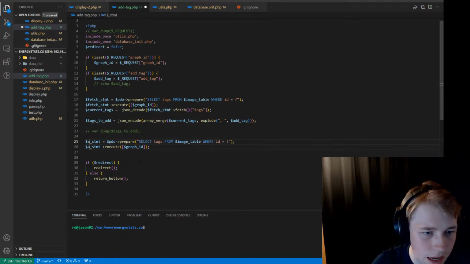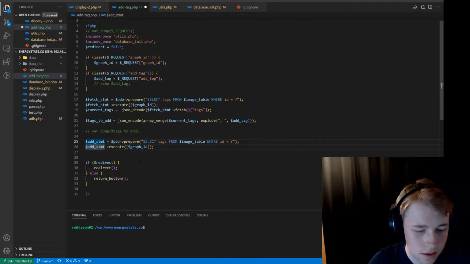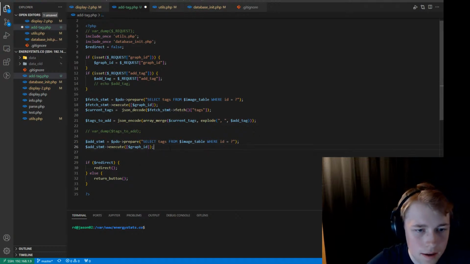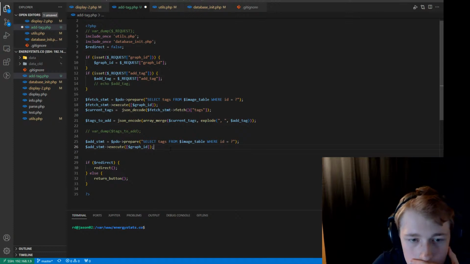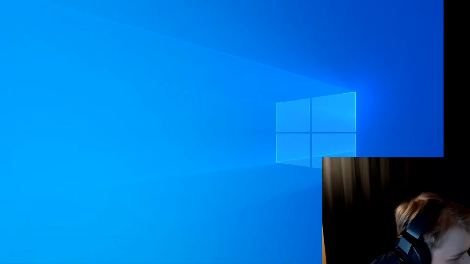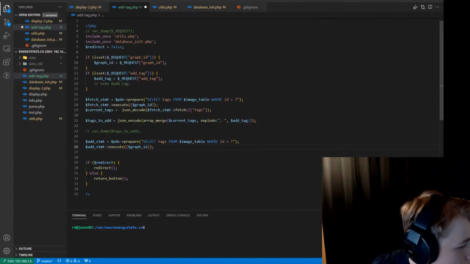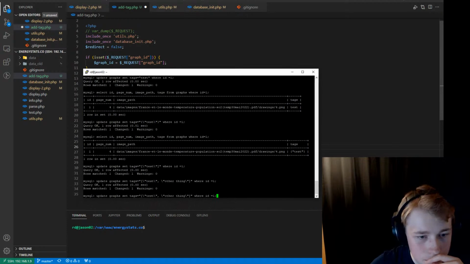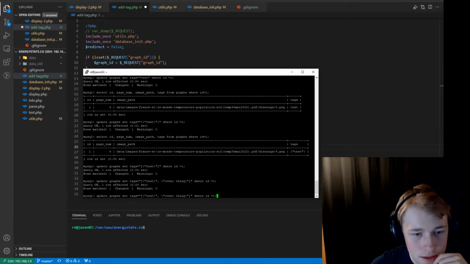So instead of fetch, now this is add. So instead of that, we want, just like here we did update table and then set the column equals what and then where.